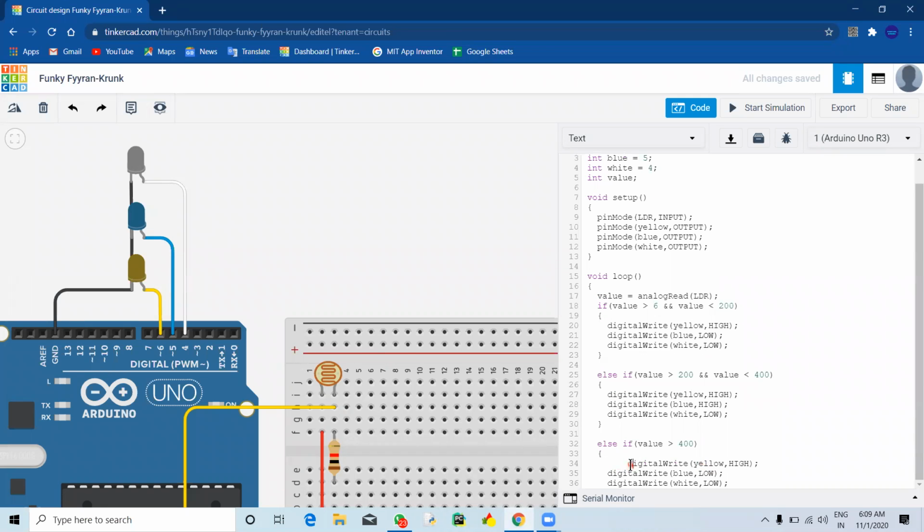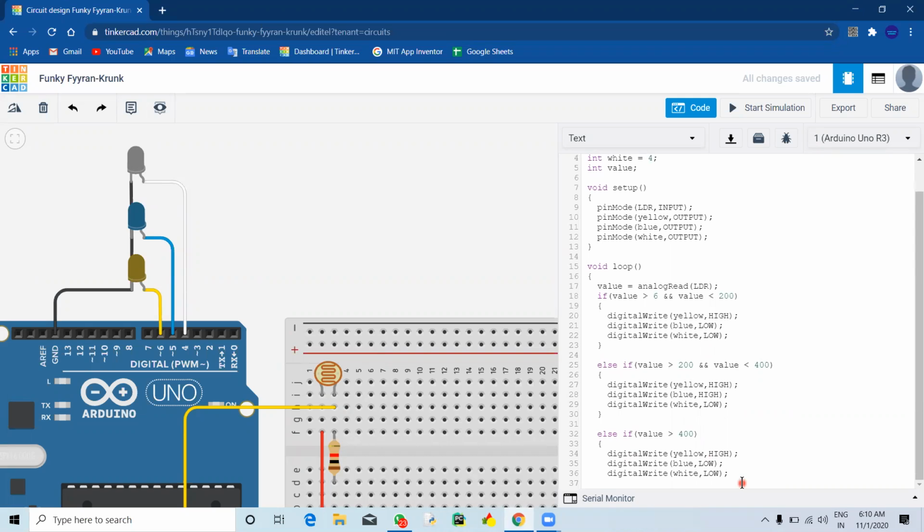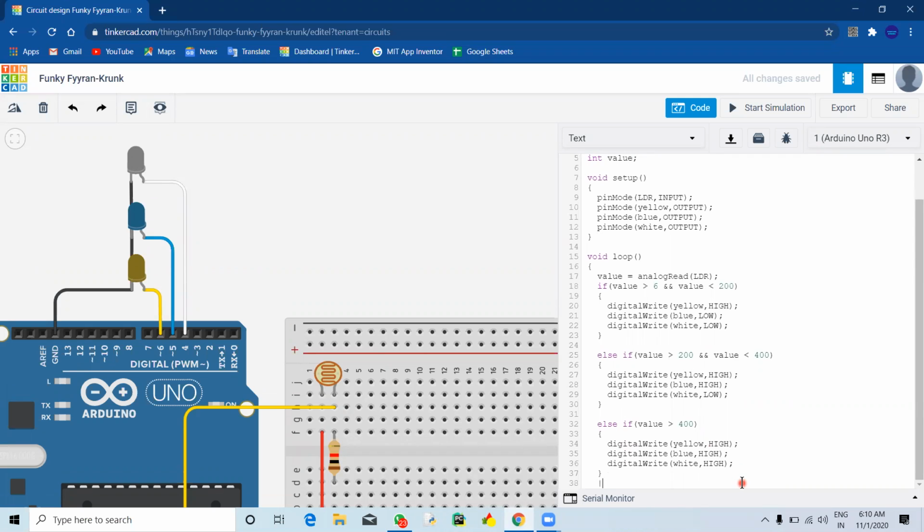You can paste that thing. Then in this case, we will make all the three LEDs high, like this. Okay.